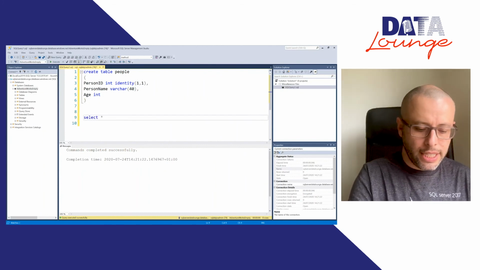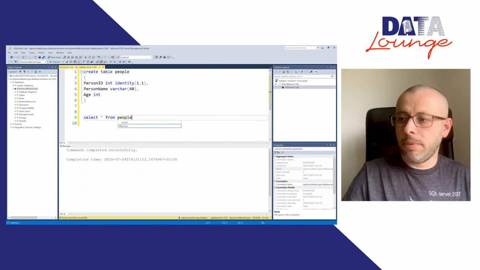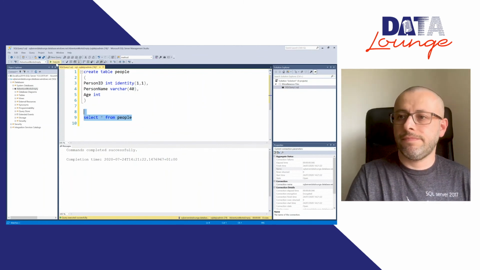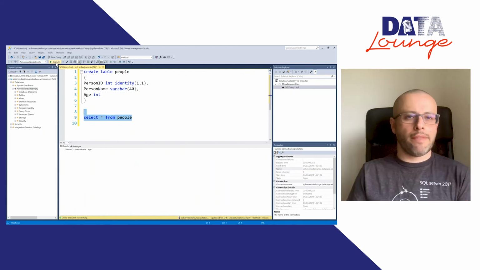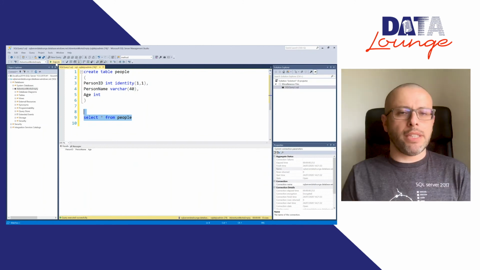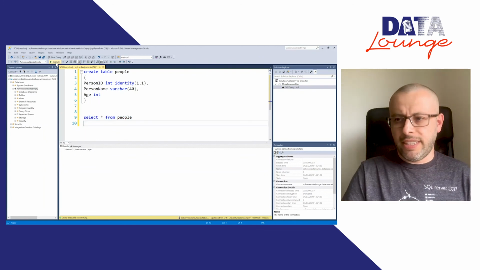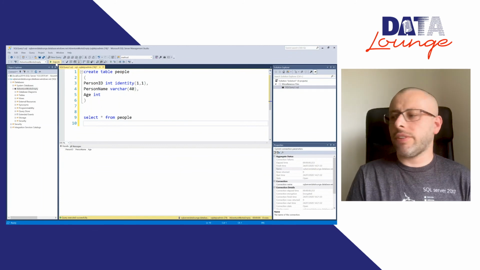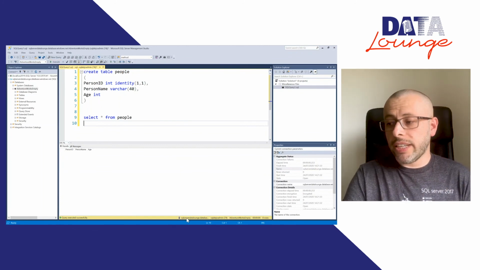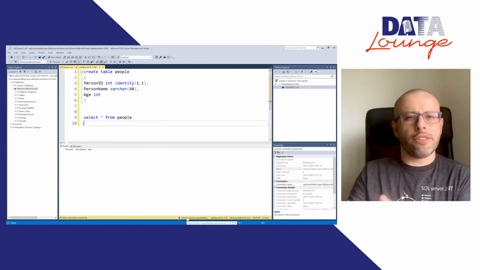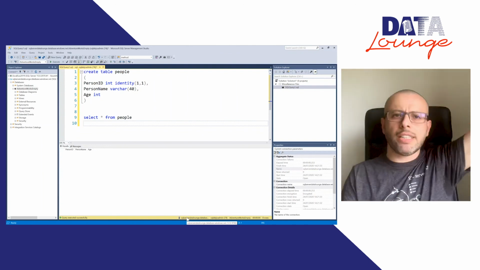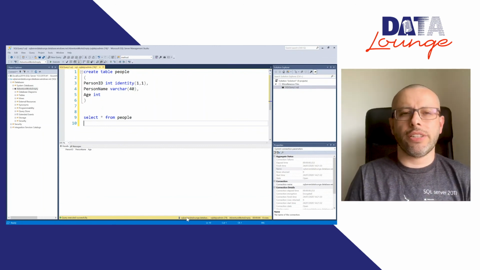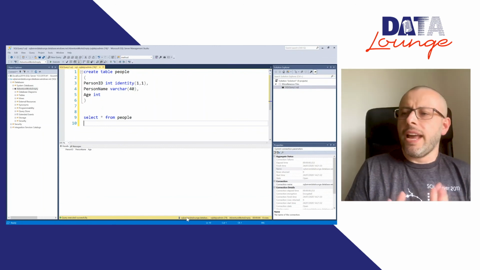And of course we can do select star from people, and you can see we have IntelliSense working as well. There we go, execute. Obviously we have nothing here, but we would be able to insert data, exactly the same operation, very close to what we have in terms of the relational engine, but right now connected to the cloud. Everything you're seeing here, we have a server, we have an instance running somewhere in a data center somewhere, that is bringing us all the power of the relational engine that we're familiar with.